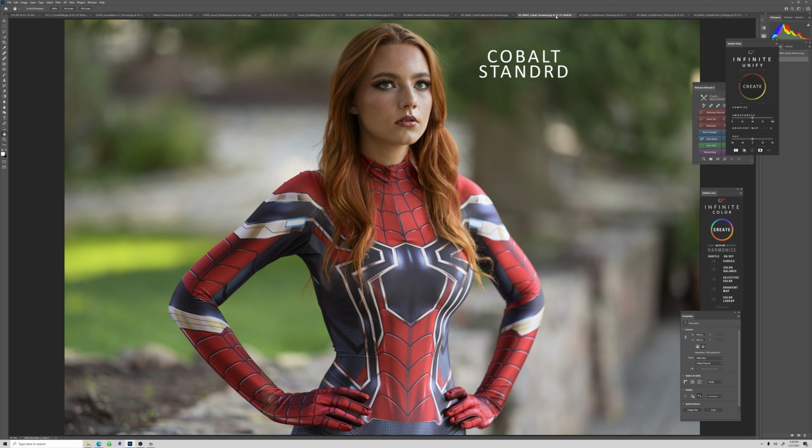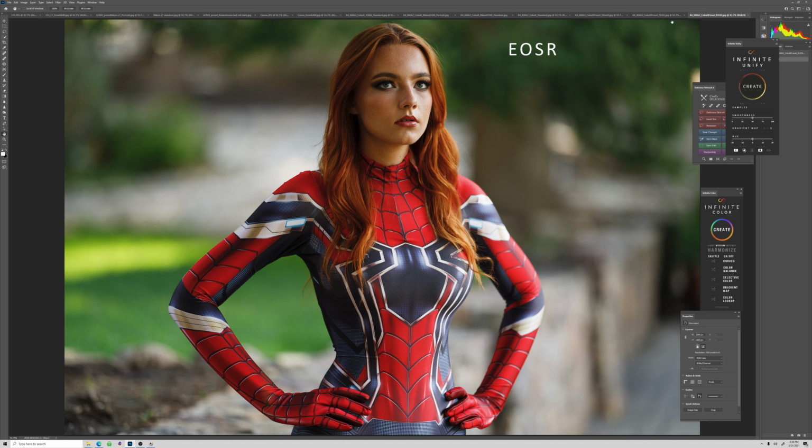And here's the Cobalt Standard. And again, I'm just quickly going by them, but you're going to have them to download and check them all at your own pace. This is just to give you a quick rundown of how they look. And we got the 5D Mark IV, the EOS R. So you can see the differences between the 5D Mark IV and the EOS R. And it looks like the 5D Mark IV actually gives a color on the hair a bit more like the real thing. And finally, the EOS R here again.